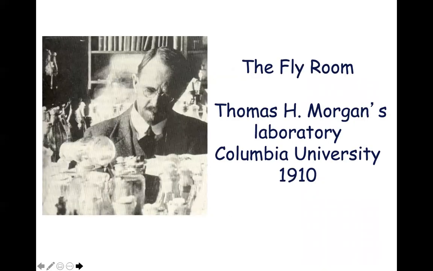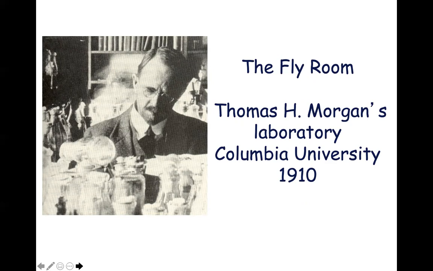It was in 1910 that we saw a big jump in our understanding, and that was because of the fly room. Now, this was at Columbia University, and this is Dr. Thomas Morgan's laboratory. And the reason we saw a huge jump is because of the student that worked there. Morgan was an experimental biologist. He was trained in embryology. He was looking at development. But it was his student, Calvin Bridges, that actually made some of these discoveries.